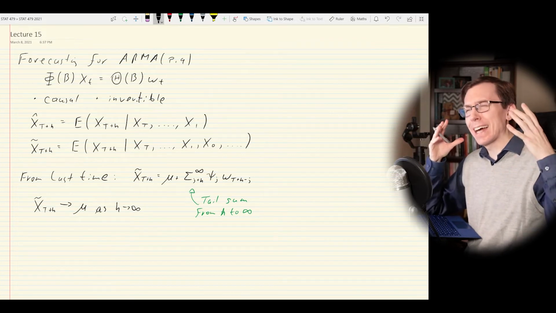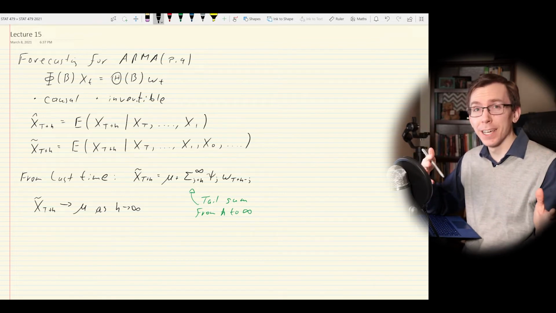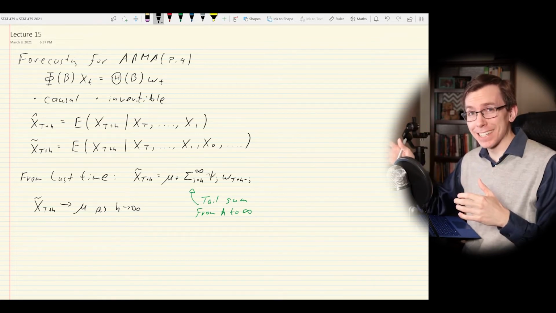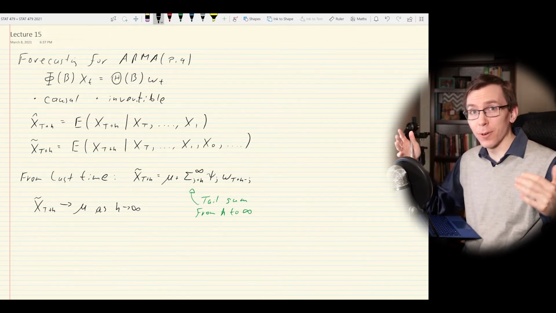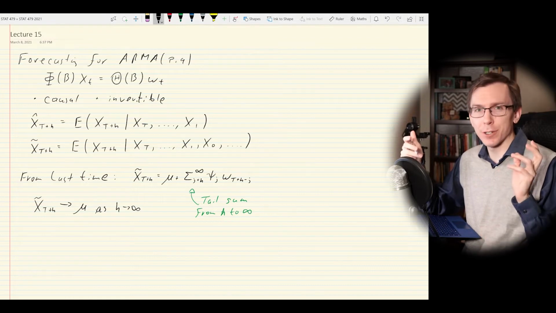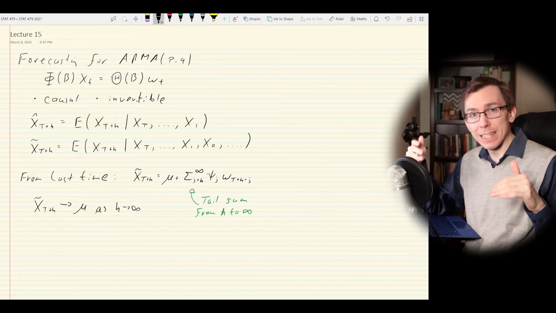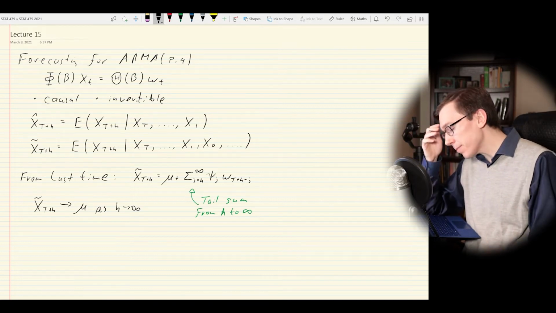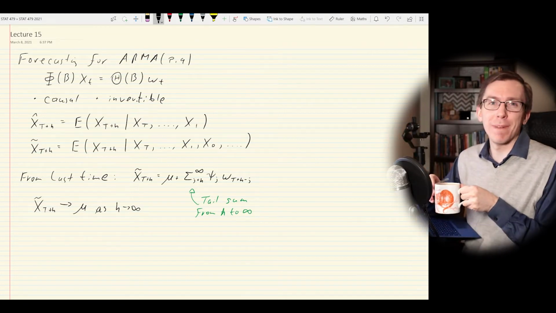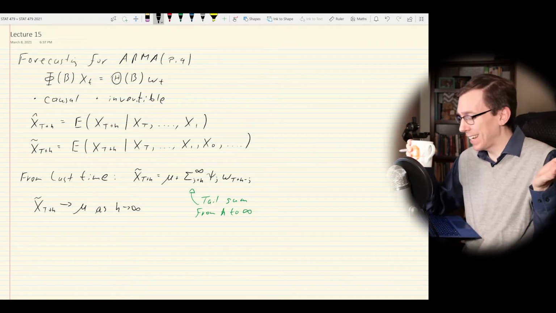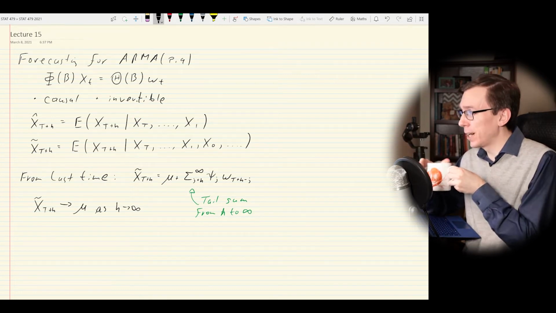You always think of a stochastic process as like some stock market that's jumping up and down, but that's a random walk. In this case, we have a stationary process. A stationary process looks a lot like white noise. Okay, it's not white noise. There are autocorrelations, there's moving average pieces, but it's going to be fluctuations above and below some mean mu. So if we go really far into the future, our data in some sense no longer matters. We're just going to say, well, the best guess we've got is the mean, whether it's 0 or mu or otherwise.